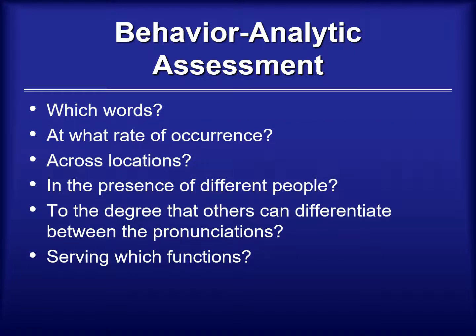Here's an example of the precision necessary in a behavior analytic assessment. If you were to be told that a client could say 10 different words, this would be insufficient information. First, of course, what specific words has the client emitted? At what rate and how often? In what environments, and in the presence of which people? Is the topography such that others can differentiate between the pronunciations, or can only close family members understand them? And finally, what functions do the words serve?